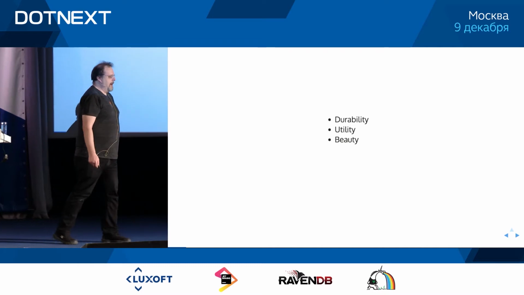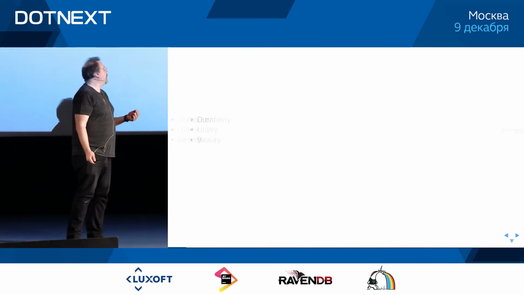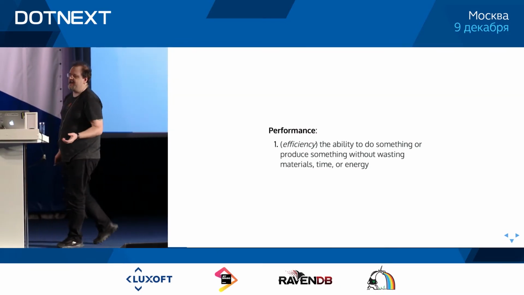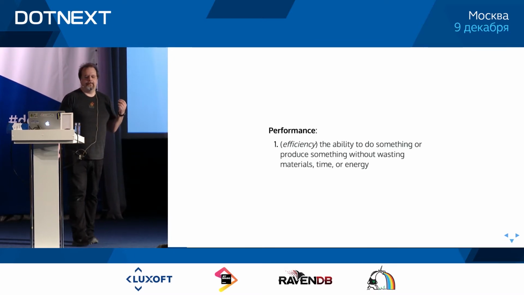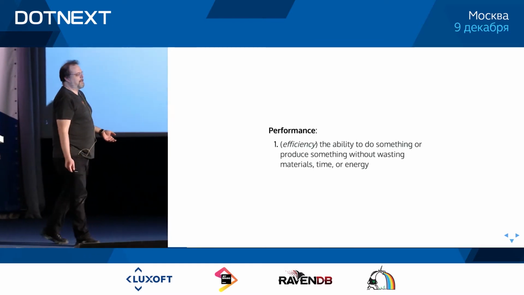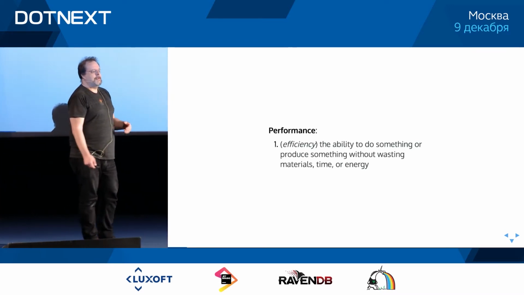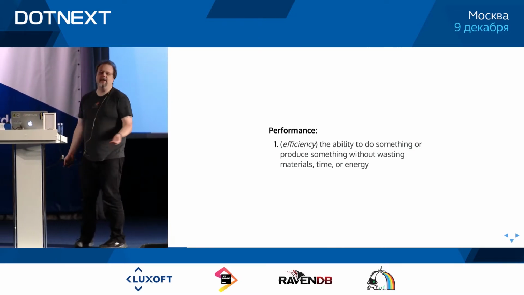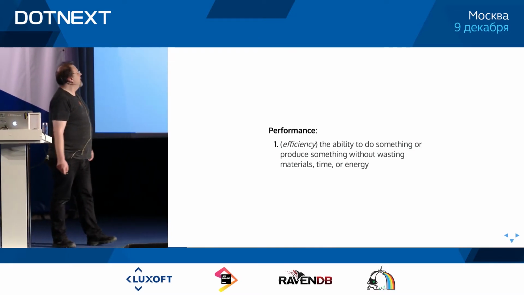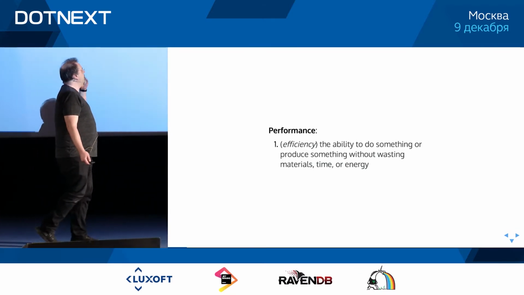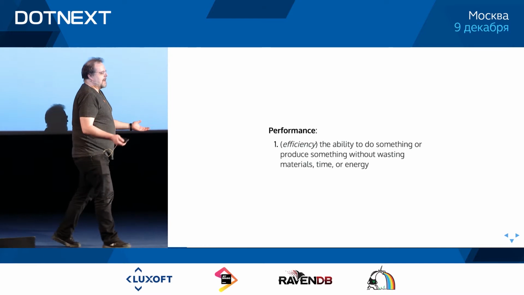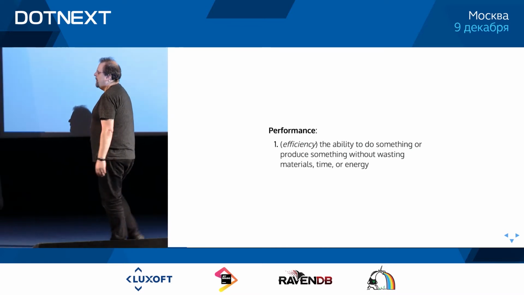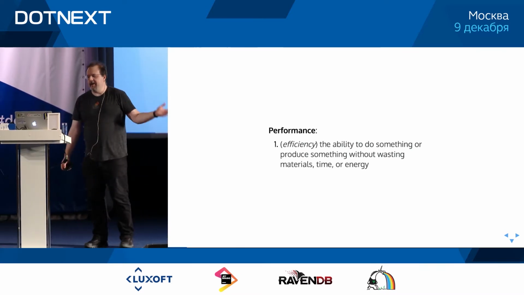For Stack Overflow, we decided to look for performance. So this is our criterion of beauty, of aesthetics of our architecture. So I looked up the definition of performance, and unfortunately, all dictionaries seem to be conspiring not to be helpful there. The definition of performance is ability to perform. But what we all mean with performance is efficiency, right? So you build a website, you build an application, and you want it to be able to do what it needs to do with a minimum amount of fuss, materials, time, or energy.